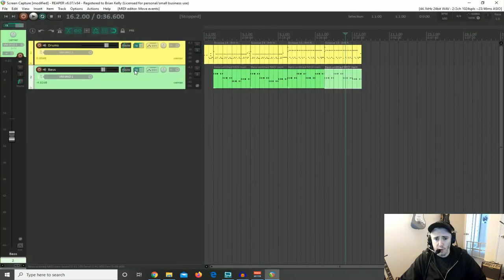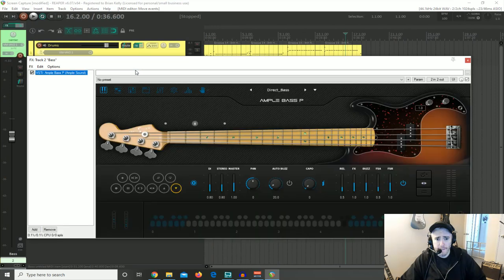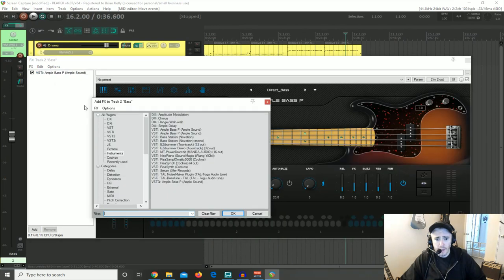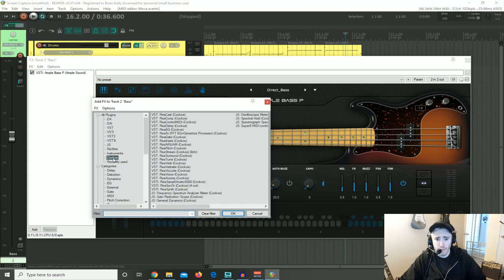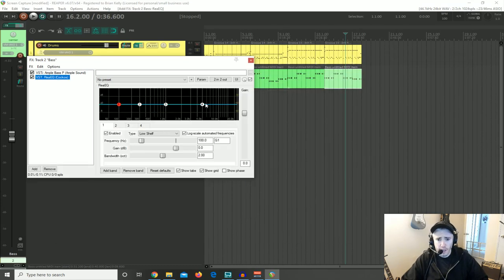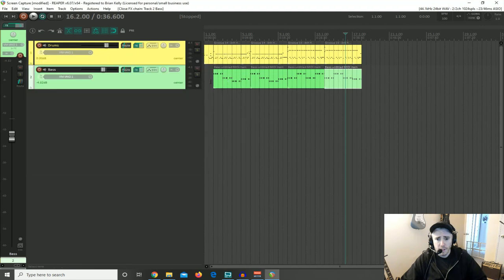And I'm going to actually add an EQ onto this bass track right here. So double click over here. Cockos, that's the Reaper plugins, and they're really good. All of them are very, very good. So Cockos ReaEQ, anything that has Rea in front of it is a Reaper plugin, so ReaEQ. So I select band 4, I select low pass, I bring this down to around there, I select band 2, and I boost about that much around the 150 hertz region. So let's see how that sounds.